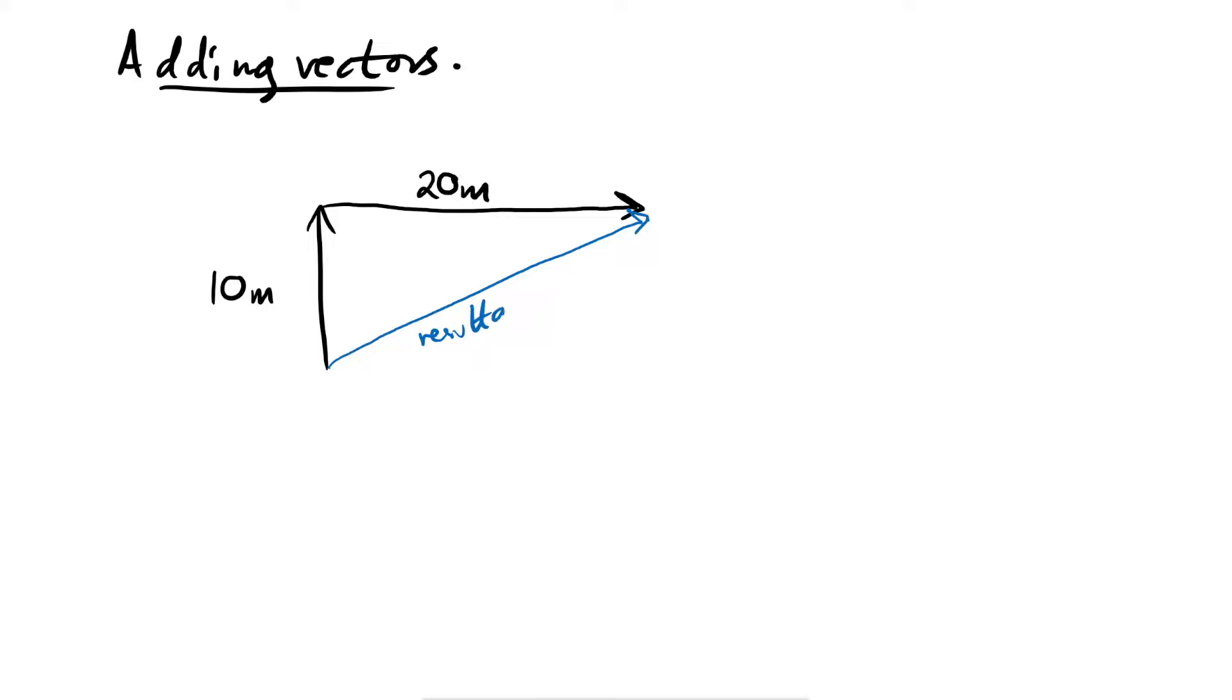I could say, in this case, my resultant displacement. What's the overall vector? One vector that represents all the other ones added up together. If these component vectors are at right angles to each other, then I can use Pythagoras to find out what the resultant is, the hypotenuse of the right angle triangle.